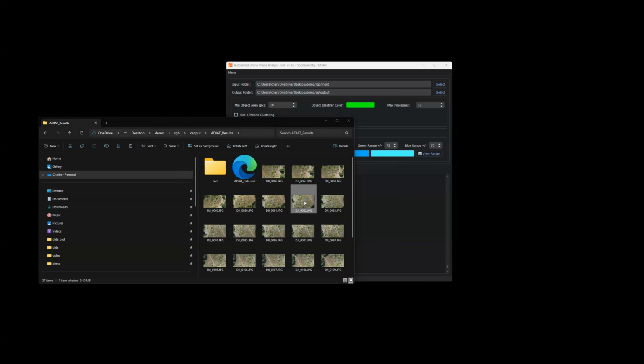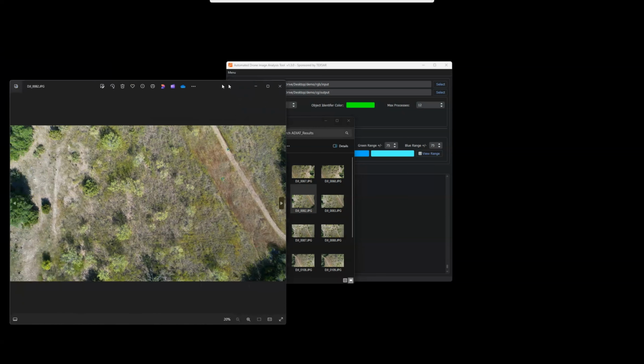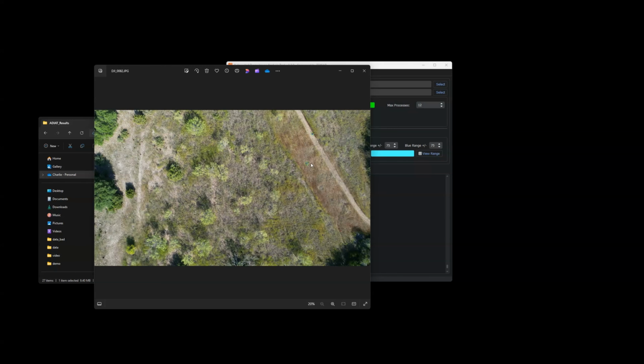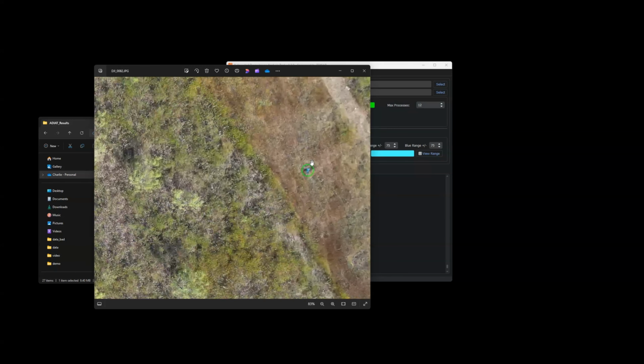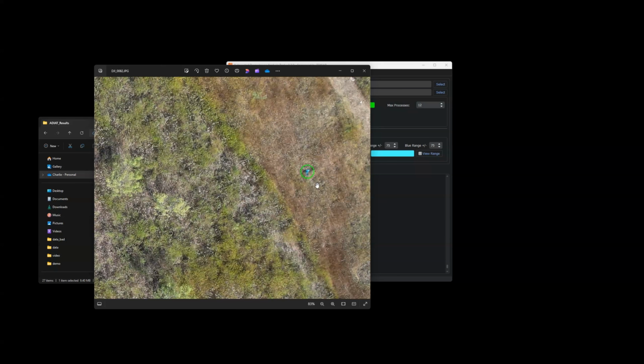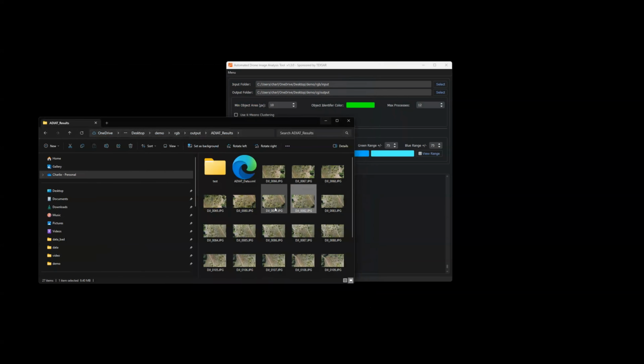And by augmented, I mean if we open one of these, we see that it is exactly what we had in the viewer. So it is the same image as the initial image in the input, but with the areas of interest circled. This is important because if you choose not to use the ADIAT viewer, you are by no means beholden to do so. You can use any image viewer you like and look at the images there. But we also have this XML file, and what this XML file holds is all the information, not only about the results, but about the initial configuration.